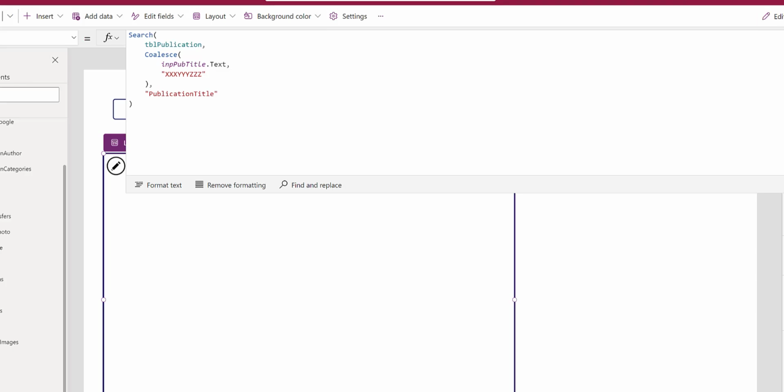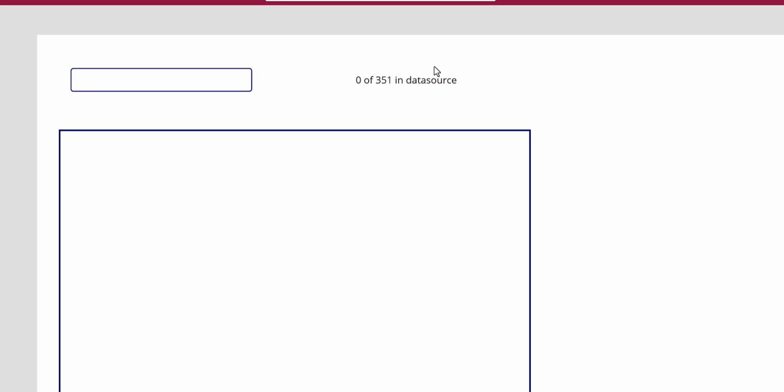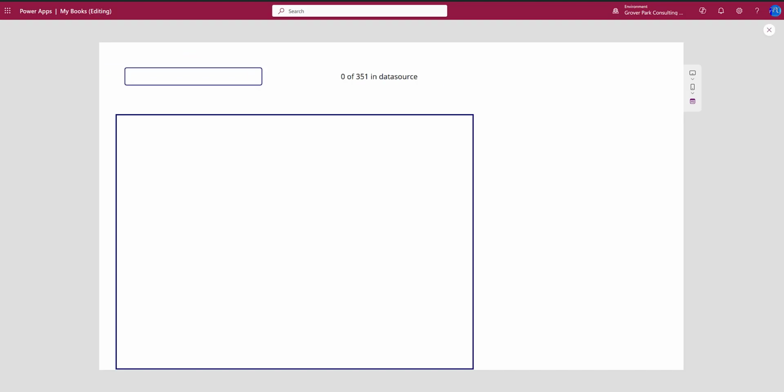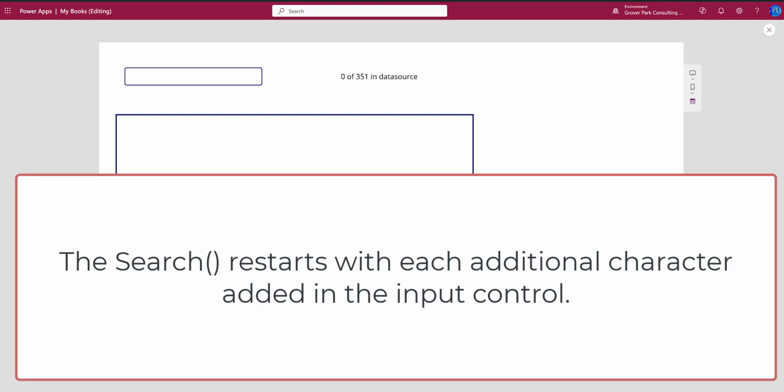Watch what happens. What I want you to focus on here is not so much the delay itself, which is noticeable, and you will see the spinning circle indicating that it is running, but the fact that each time I type a letter, that search is invoked again and again and again and again.